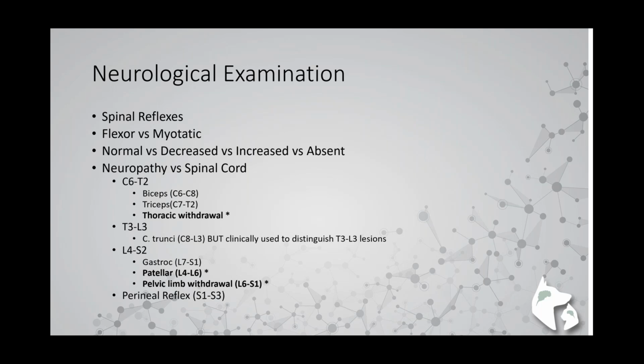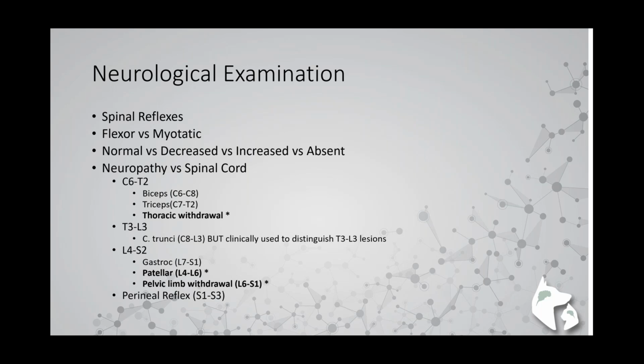The spinal reflex that we like to use for T3 to L3 is the cutaneous trunci. So when we do that, we'll pinch them right over the wings of the ilium, and you should see that skin twitch, kind of like a fly twitch that horses do. You want to see that skin twitch all the way down. If we don't get one at the wings of the ilium, we want to move up to find where we get one, because where you finally get one will be the cutoff. There's generally a problem about two nerve segments cranial to where that cutaneous trunci will cut off.